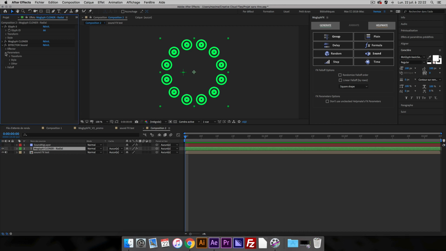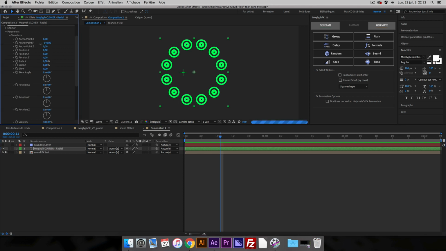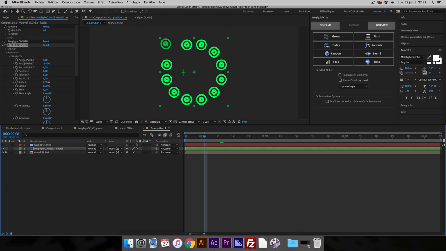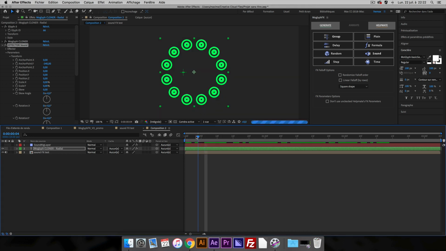Go into the parameters, go to the style, and change a few options. You can go to transform and make them animate in a higher position like this, and other cool stuff. And I will just purge the memory because it's pretty RAM intensive, so be careful with a lot of clones. Be careful with the amount of clones, because it can be really slow if you don't take this into account. Okay.